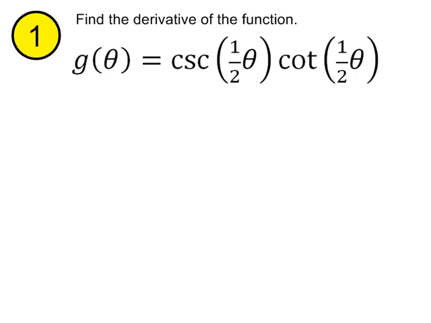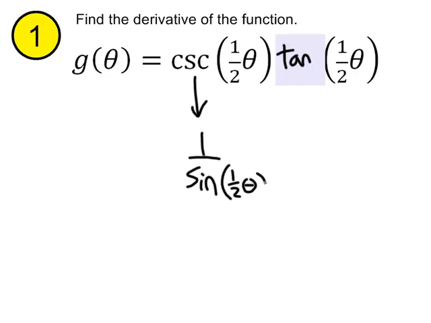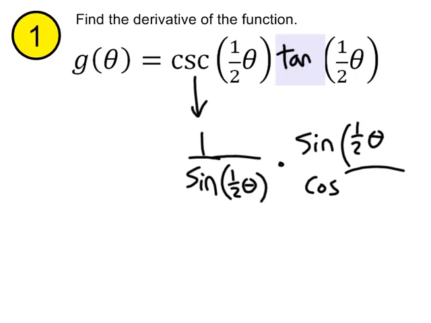With that big wind-up, I'm going to admit that there isn't really in this case, but if this problem were different, let's say that instead of cotangent, this were tangent instead. Then there is absolutely something we can do to make our lives easier. Remember that cosecant is the same as 1 over sine, and in this case 1/2 theta. And if we're multiplying it times a tangent, isn't tangent just a sine over a cosine, and in this case 1/2 theta, 1/2 theta.